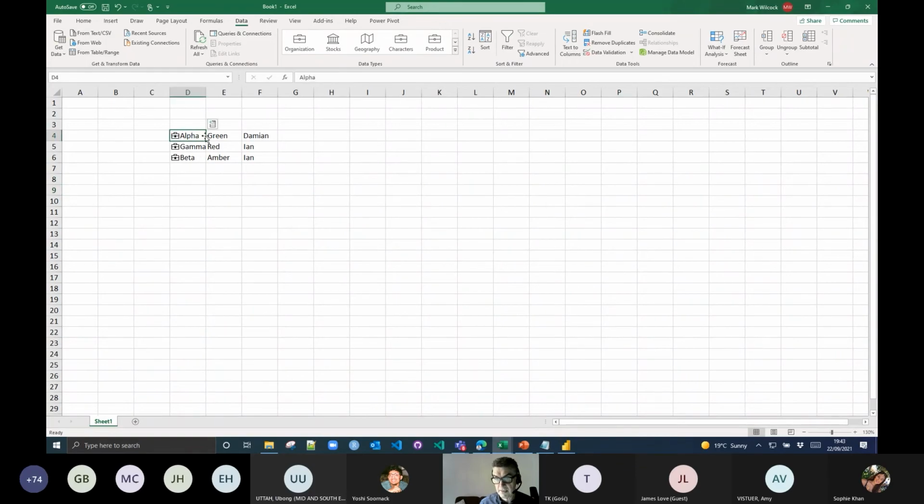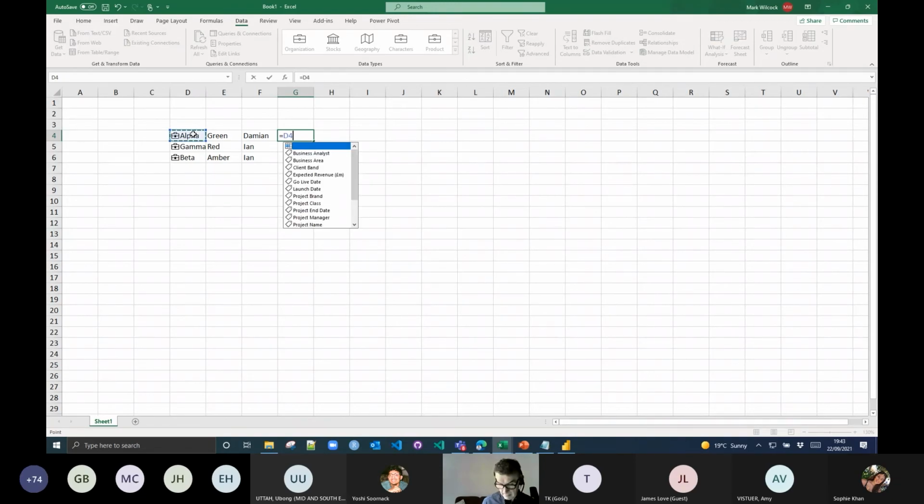So there you go. And then they just have to put in a couple of things and then they can get started. We're just touching the surface here. There's a lot more that you can do with this data. We can start building little Excel applications based on these linked data sets. And they don't have to be pivot tables, which is a nice thing. So we can do some really nice things here. I can just click on this and say equals, and what's my expected revenue? I can find out.